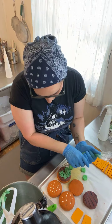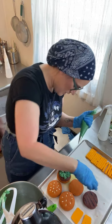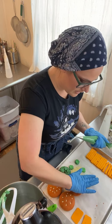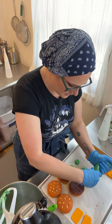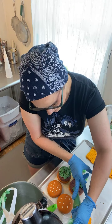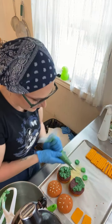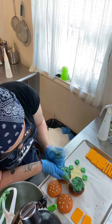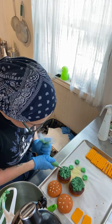Dang. Okay, well for the lettuce, I'm gonna have to add it to this burger right here. I might as well just build this burger. I know I had dreams and aspirations and stuff, but I think I just need to build him, because otherwise the lettuce really won't work. If it's too uniform, you can just wiggle it around as you're going around. But honestly, all you have to do is squeeze and it just comes out looking like lettuce. This is pretty cool. I will definitely share the link for where I got this, but it was on Amazon, and it's just a ruffle piping tip.